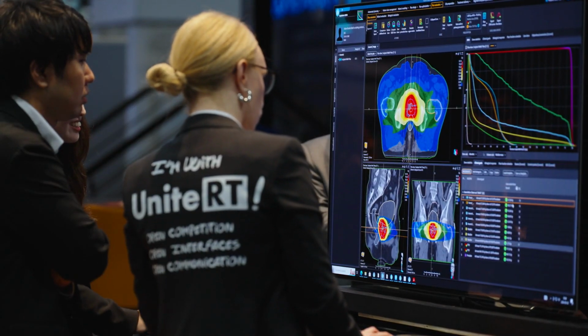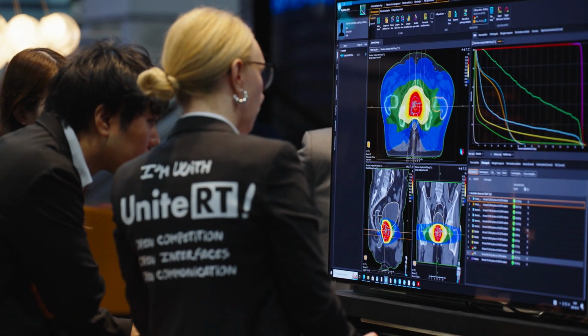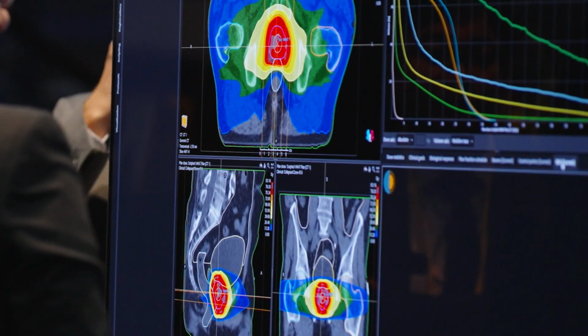Basically, you have a patient coming in, and you know what tumor it is and what stage, and everything. You know the ICD codes, for example. When the images have been acquired for that specific treatment site, they go directly to the planning system, to RayStation. We process those images, segment them, generate the target volumes, and generate the protocols based on what the clinic has specified should happen for this specific patient case.